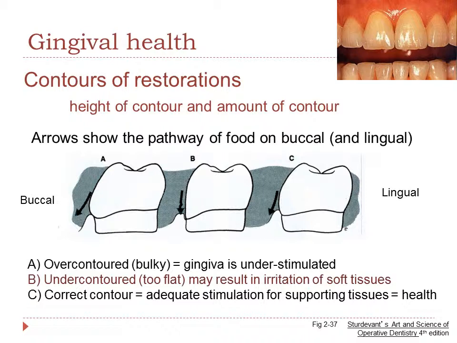If we under-contour a restoration, too flat in the gingival third or too bulky in the middle third, the tissue can react with inflammation because it is overstimulated. Correct contours on buccal and lingual yield healthy gingiva, given good home care. One more thought. If the contour is not 100% correct, it is better to be a tiny bit under-contoured than to be a tiny bit over-contoured.